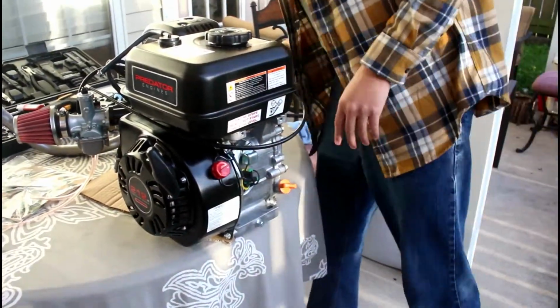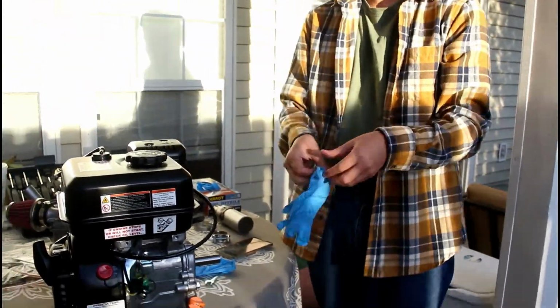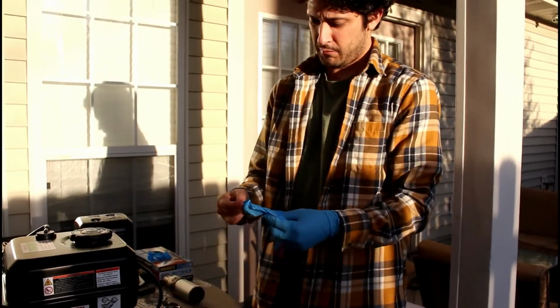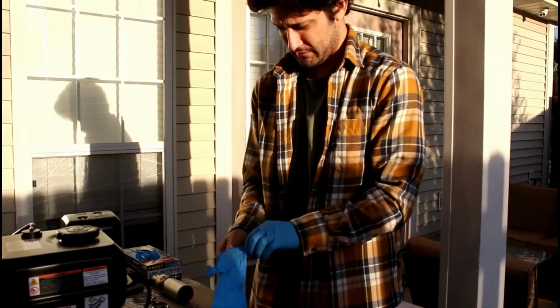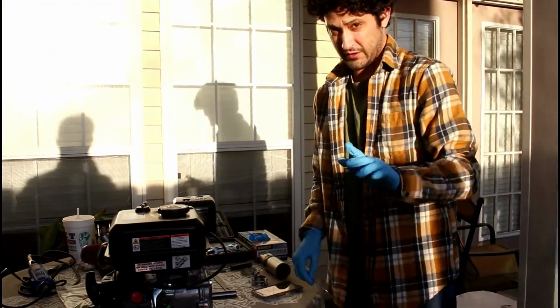Let's first actually practice some safety practices. All right, so first things first, safety. Yes, number one safety rule: I am not a professional. I do not know what I'm doing. I'm messing around. Don't copy me. No human being should copy what I'm doing. Especially that hair. I know, it's terrible. But seriously, this is for entertainment and for fun. If you do anything, it's at your own risk.